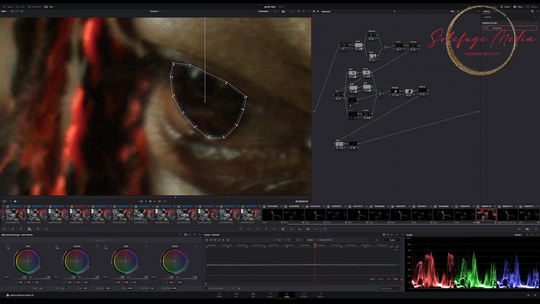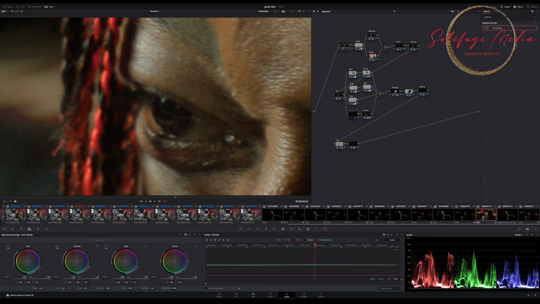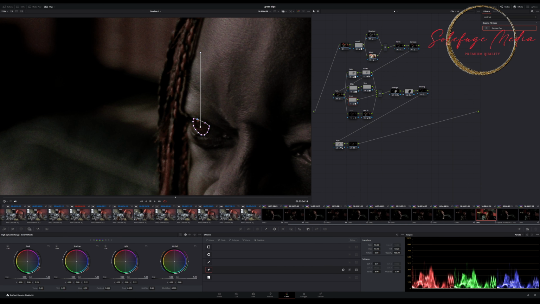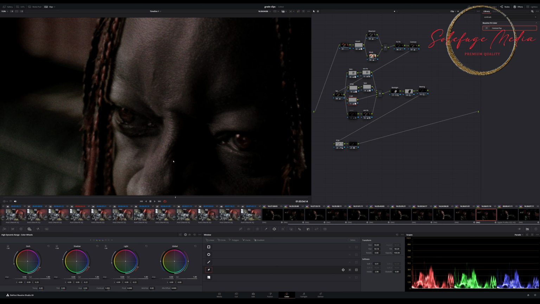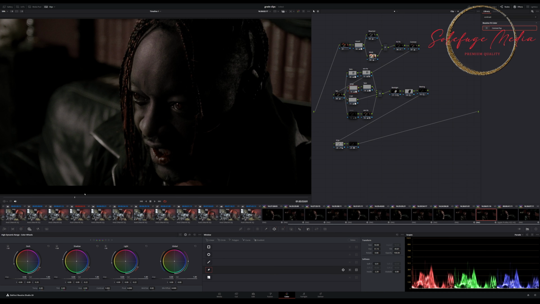So let's uncheck it. So let's have a look at the effect. Take the mask off. So we'll add a little bit. We go to clip now. We'll do these globally. Take that stupid thing off again. Okay, so we've got the black ring around the eye. You see something strange with the right eye there. What's going on? No, it's fine. Okay, so it'll probably be something to do with the color. So we'll fix that in a sec. Okay, so let's have a look and see what that looks like.